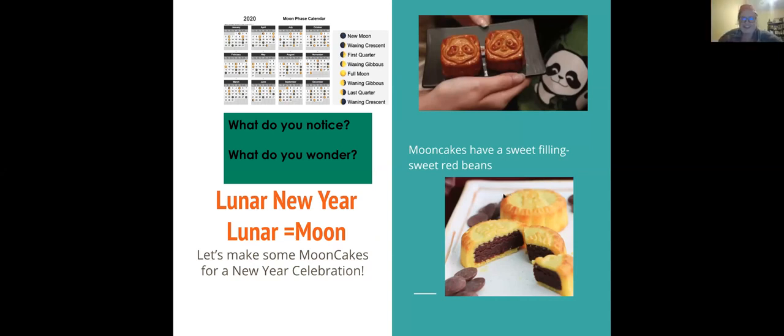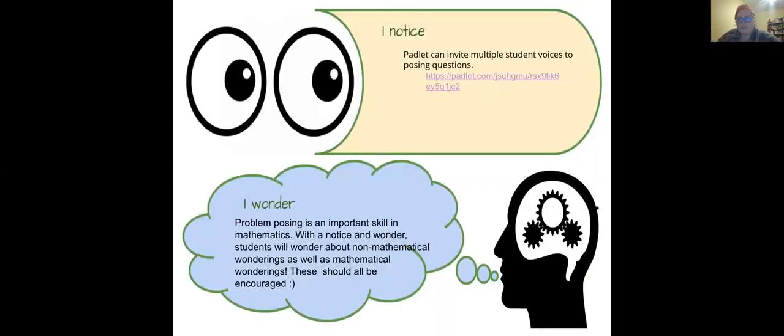Thanks, Susan. As you notice here, we're trying to inundate the students with lots of different media. We showed videos, we did Scholastic News articles, we did read alouds. We were learning about ancient China as part of the 3rd grade curriculum at the same time. So we were just really trying to tie in a lot of different things together. As with many of our math happenings, we start with a notice and wonder. Again, this helps students really connect and get excited for the task to come. And it's a great place to tie in a lot of other curriculum pieces and also specialists.